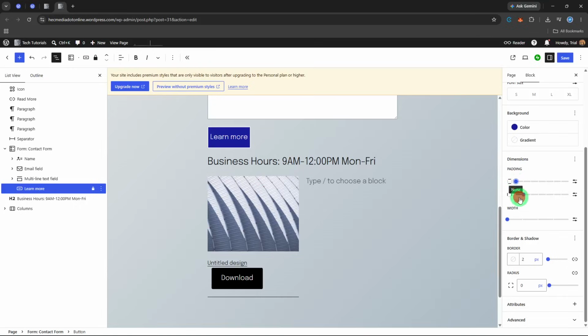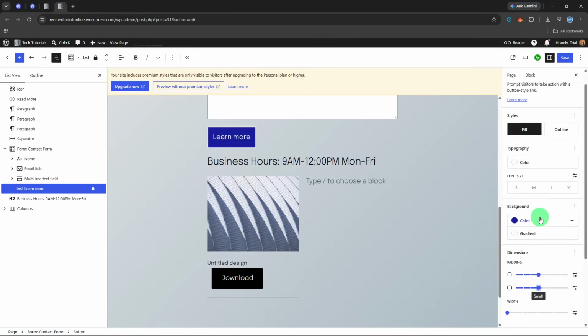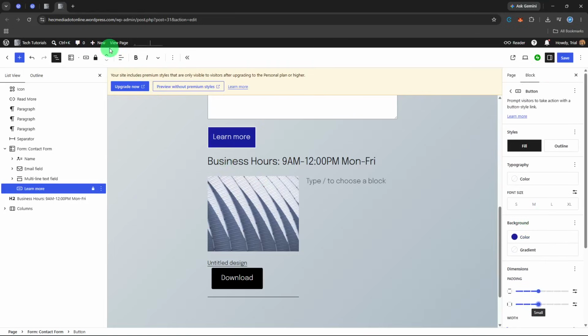Now select the button's container. Click the outermost border around the button. With the container selected, use the alignment controls in the toolbar. Click Center Align. The button moves to the middle of the page. Left alignment works when the button sits inside a paragraph. Centered works well for a hero section.